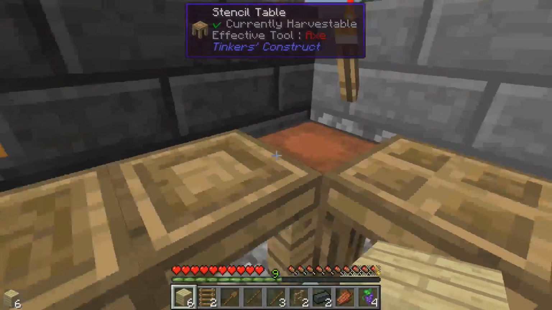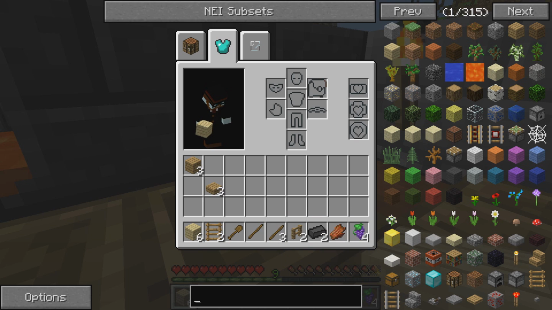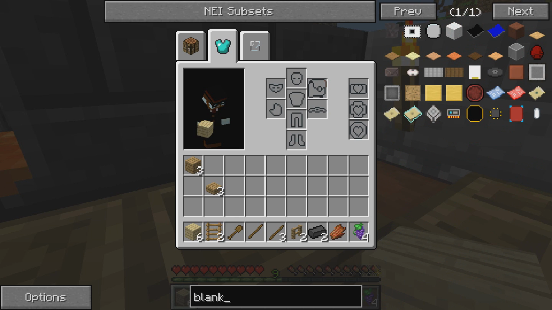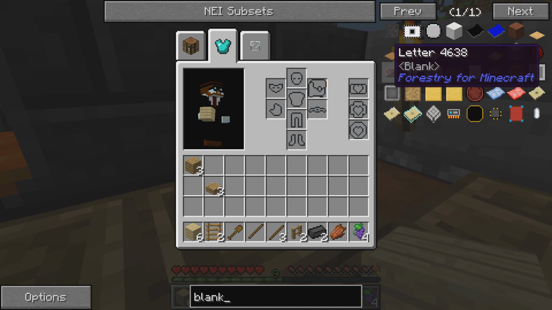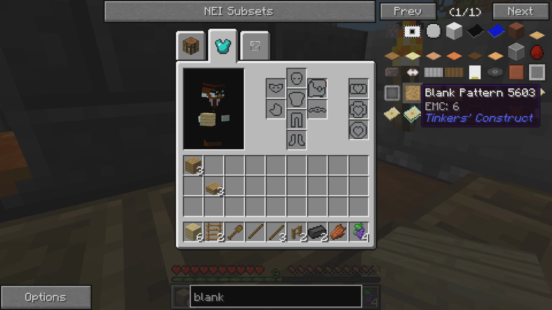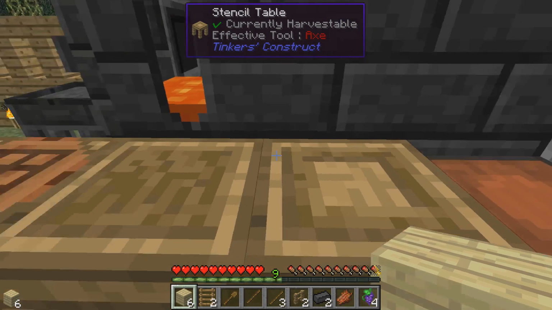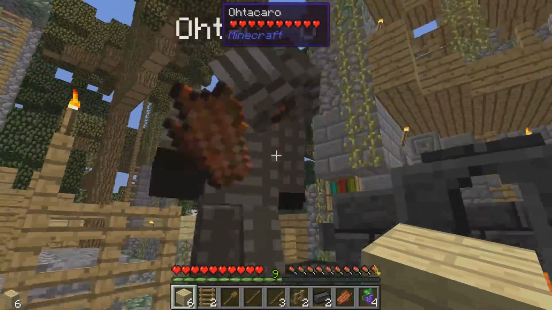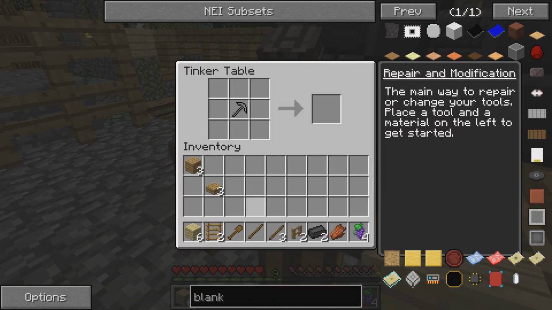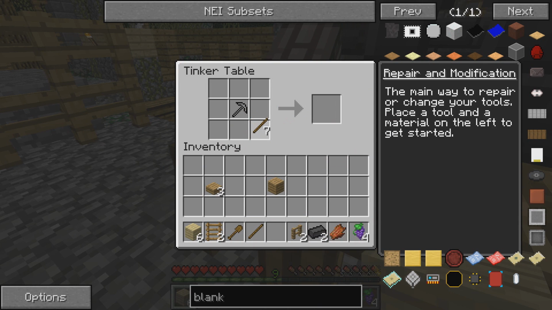Now let's see patterns. Blank pattern, blank cast there. Sticks and planks. Hey! Move it! What you doing? I'm making some blank patterns. With those we can make the parts we need, and then we'll make the tools.